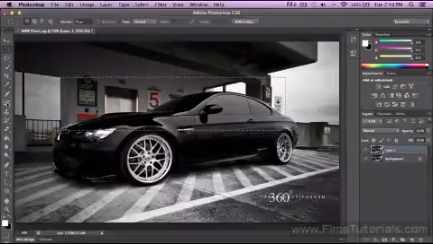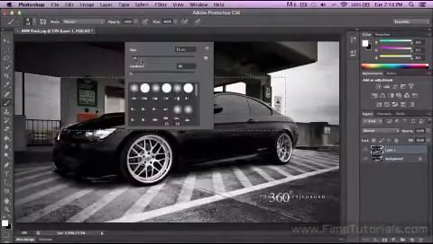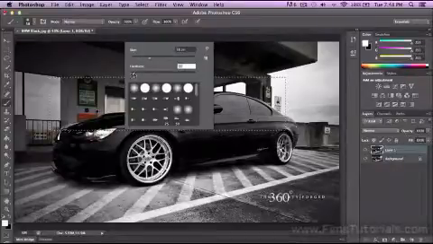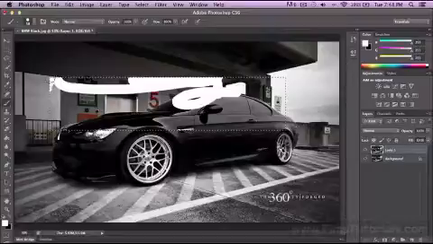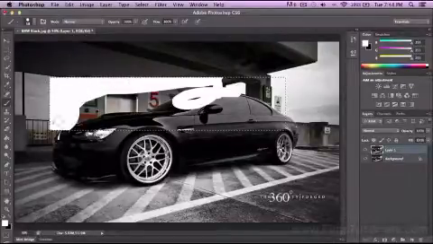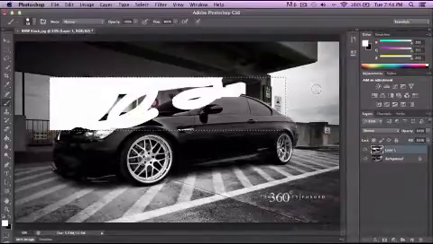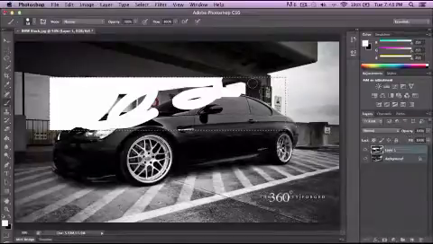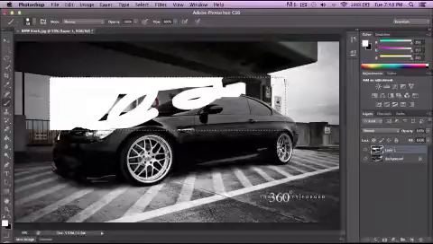So if you were to paint something, let me go ahead and select my brush. I'm gonna make it bigger, hardness. So if you were to color something, only in this selected marquee will be affected, but nothing else on the outside. So if I were to paint on the outside, nothing will be affected. But if you paint inside the marquee, then it will be affected.